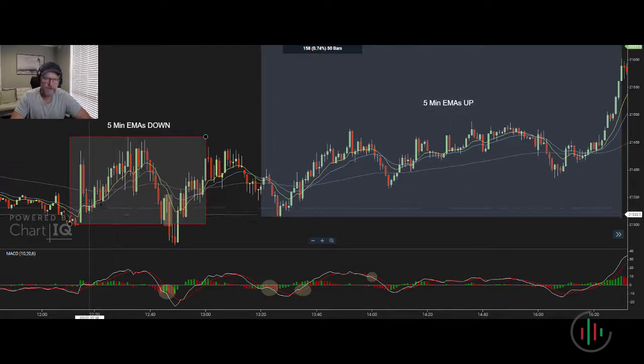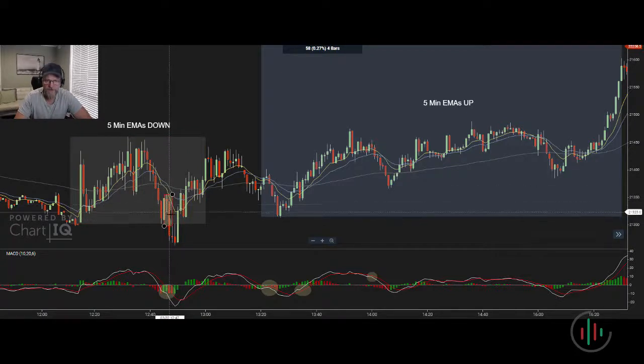And you can see if we were looking to stick with the rule of 5-minute EMAs down, we want to be biased down, and we want to get in when the 1-minute EMAs are down, then we didn't get short here at all. The market's pushing higher, pushing higher, pushing higher. Then it rockets down. Okay, so when you start to get the EMAs crossing on the 1-minute, and you know that the 5-minute is biased down as well, so you've got the 2 charts in your favor, you can start looking for your shorts. Okay, your pullbacks.